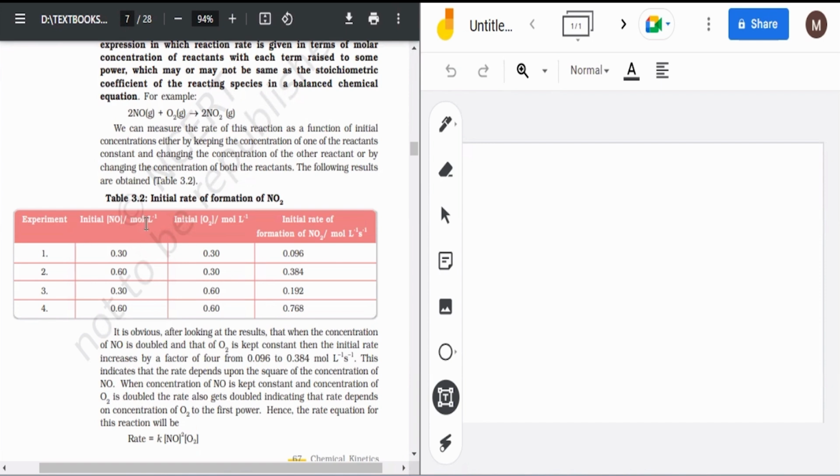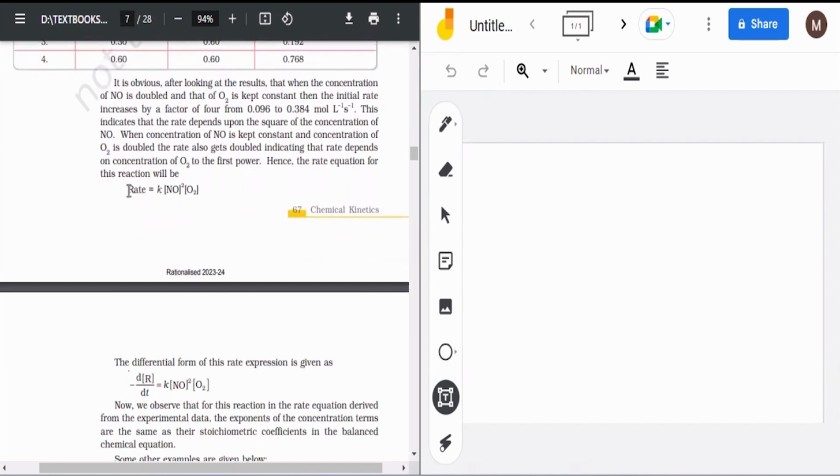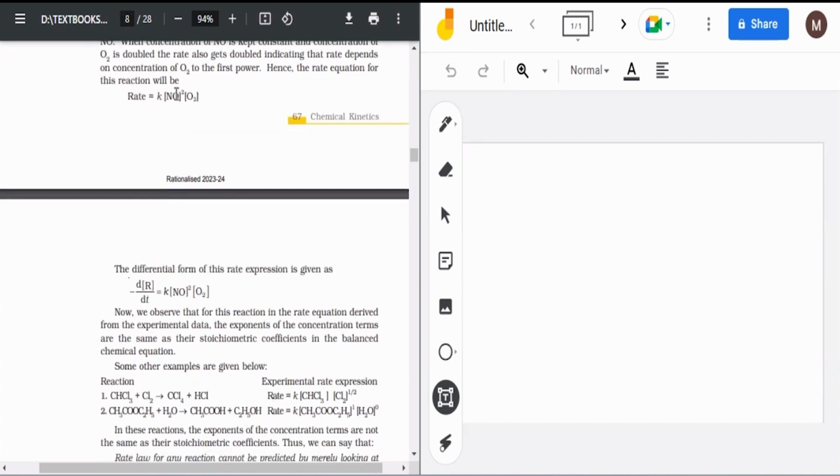So rate law will be like NO power 2 and O2 की power 1. Here it is coming equal to the stoichiometric coefficients, but it is not at all necessary. It will differ going ahead. Like here it is equal to K [NO]^2 [O2]^1, because doubling NO concentration is making NO2 concentration 4 times, and doubling O2 concentration is making NO2 concentration also double. So it depends on power 1 of O2 and power 2 of NO. So this is a rate, and I'm writing it in differential form.